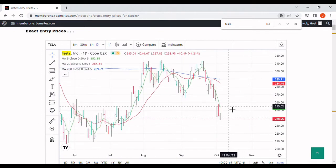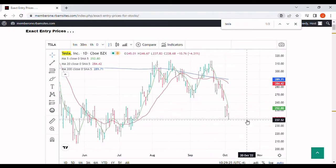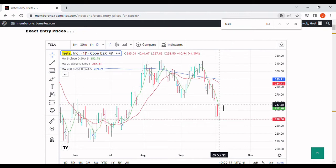We had a big gap here 2 or 3 days ago between 255 and about 262, which still has not been filled completely, so that's not great. That's probably going to get filled, but it certainly has not gotten filled yet, and the price is getting down here low at 237. Today Tesla is trading aggressively down. It is down more than 4.5% on 20 million shares. The normal volume is 74 million shares a day, down $11.